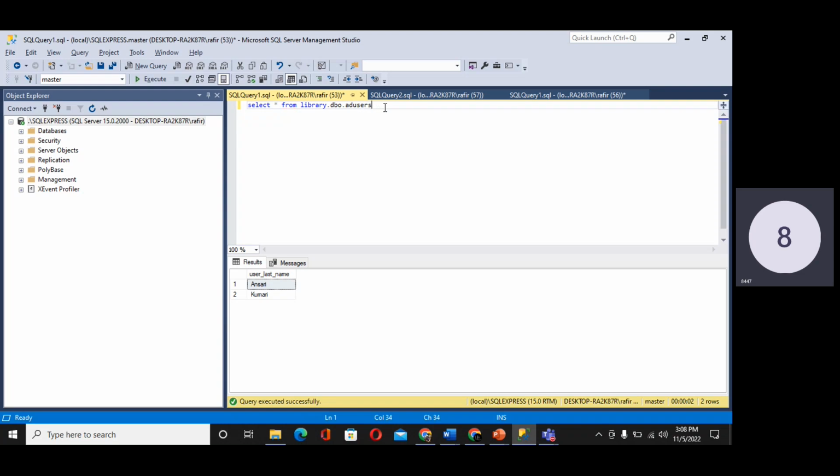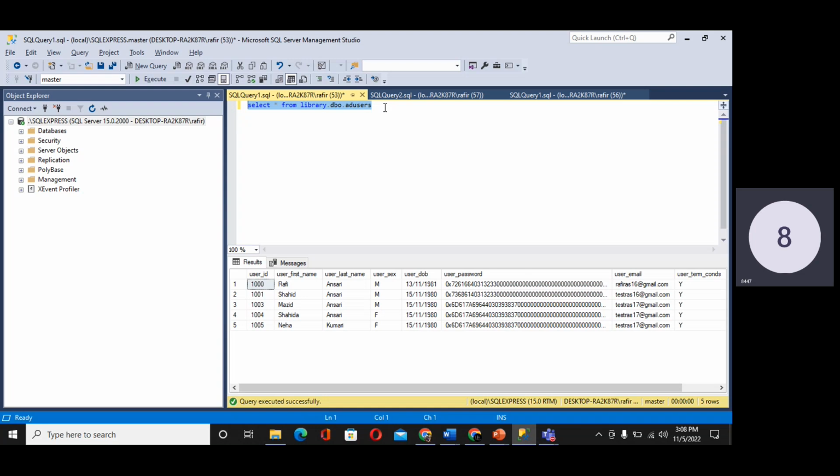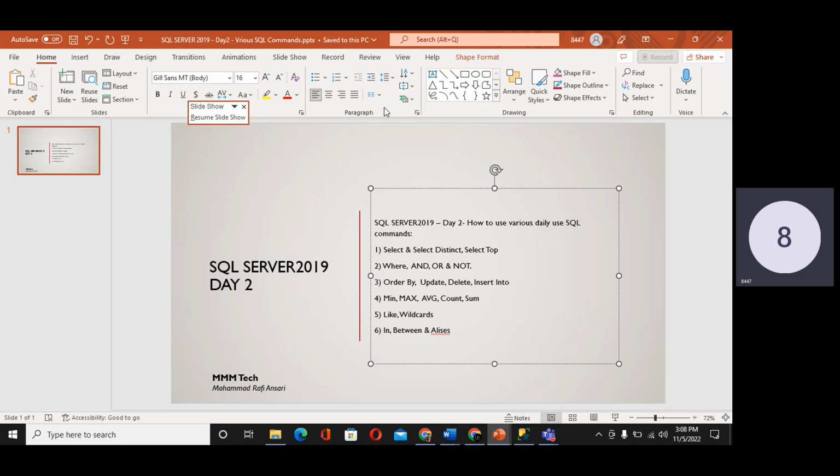So you can get the idea how many distinct values are there against a particular column in a particular row. So let me go back. We have a total of 5 rows here. Now give me a moment.